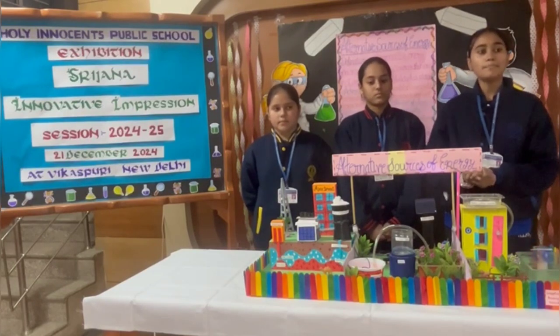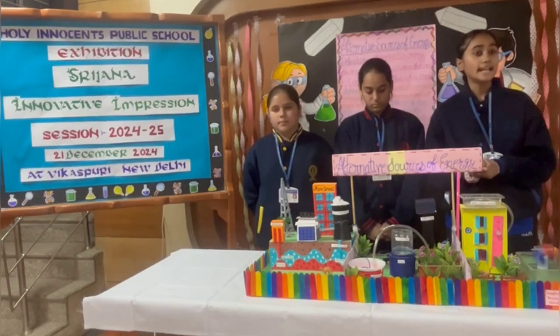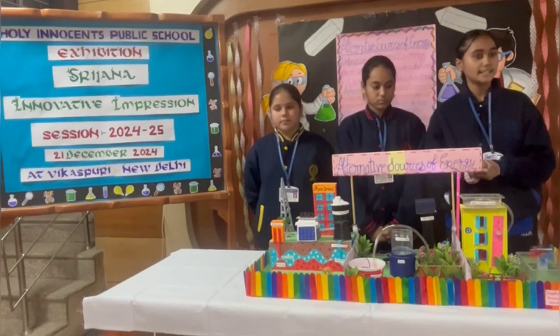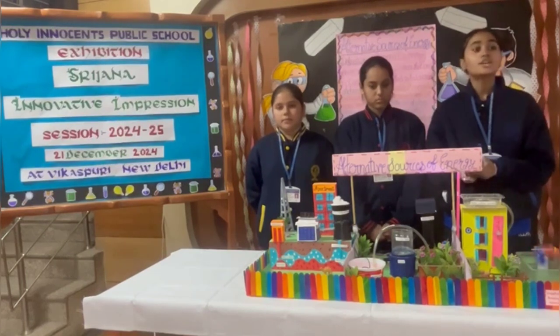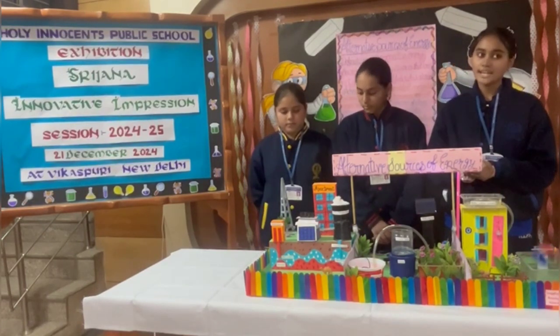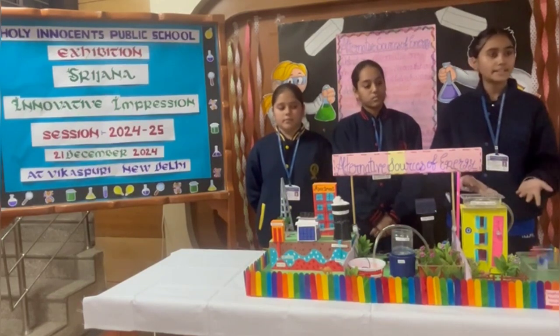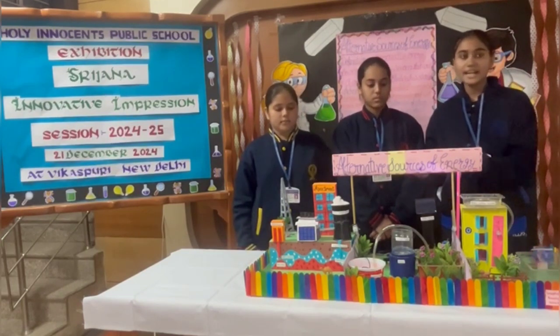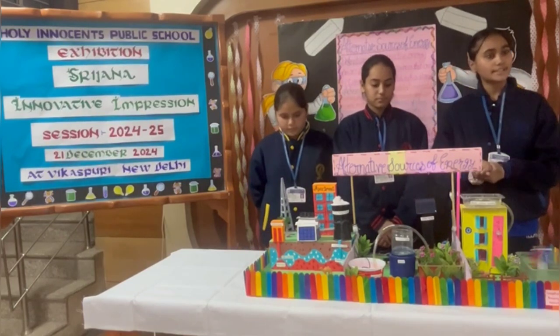But coal, petrol and diesel are conventional sources of energy. The rate at which our population is increasing, the demand for energy resources is increasing too. So we need alternative sources of energy, and our model is based on this. It includes hydroelectric power, geothermal energy and solar energy. Now I will explain to you about hydroelectric power.